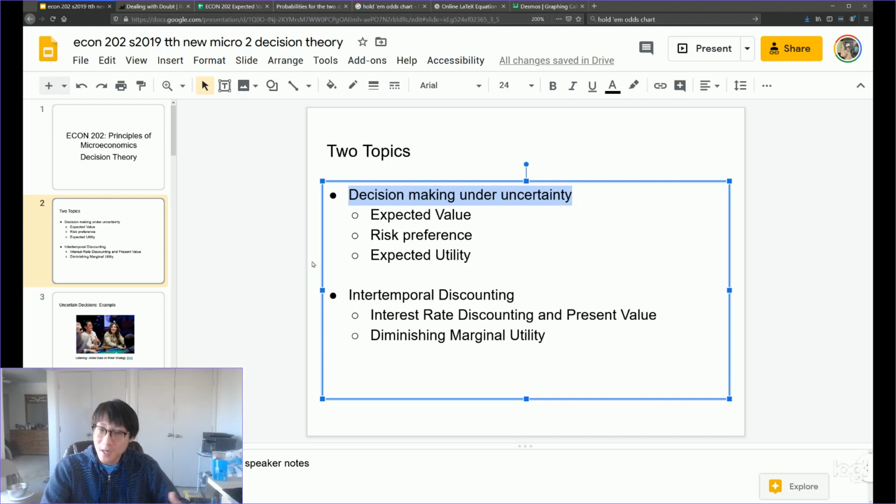In an uncertain situation, we ought to maximize expected value. That's the solution that Amy Duke was proposing. And we saw a number of examples of this. For example, we looked at the situation of Monopoly. We looked at the situation with a lottery, and we learned how to calculate this expected value. Following the rule of expected value, or maximizing expected value, that's a good rule. It's a very useful rule.